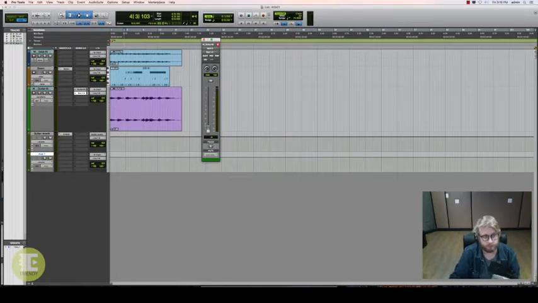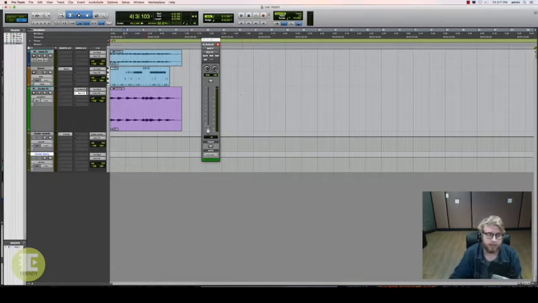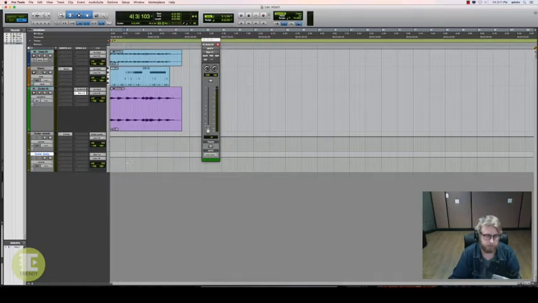Okay, and to rename, once again, just double click on the actual track nameplate. So guitar delay. Okay, and then what I'm going to do, which is very important, otherwise this won't work at all, is go to where it says no input currently, because that means the guitar delay track is not receiving any input. So I'm just going to go there, go to bus, and then we are sending over bus 1 and 2. So I'm just going to select bus 1 and 2.